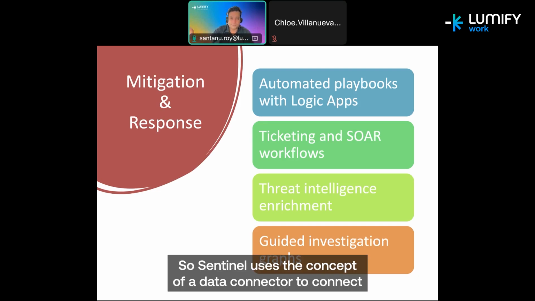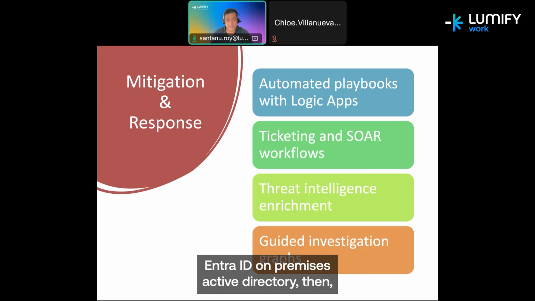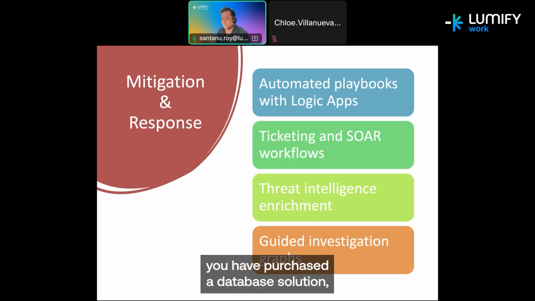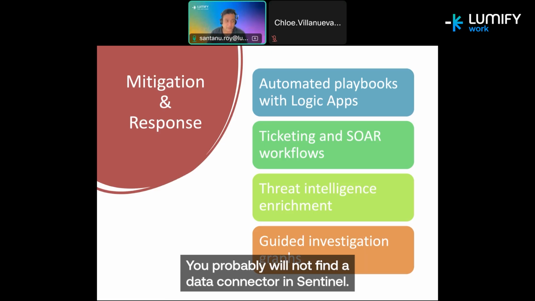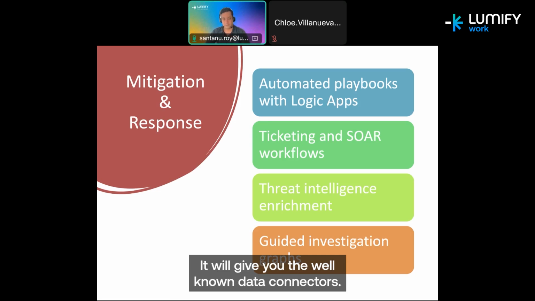Sentinel uses the concept of a data connector to connect to different data sources like Entra ID, on-premises Active Directory, Defender for Endpoint, Defender for Identity, and conditional access policy. By the way, a point to be noted over here: if you have got a third-party application, let's say you have purchased a cloud-based database solution that requires protection as well, you probably will not find a data connector in Sentinel. Microsoft will not give you all probable data connectors. It will give you the well-known data connectors.